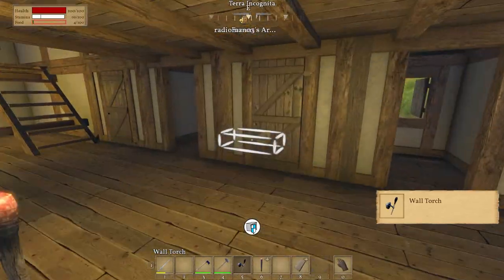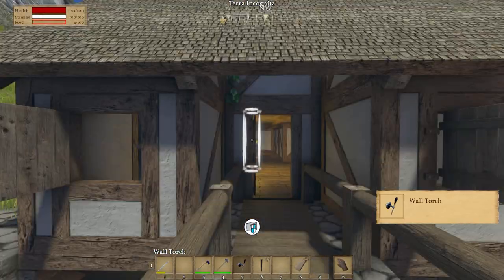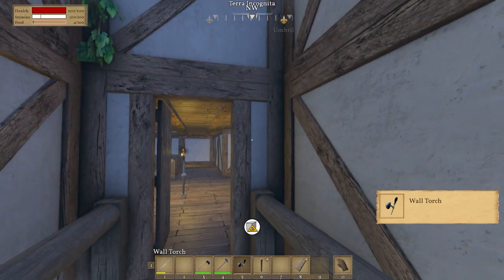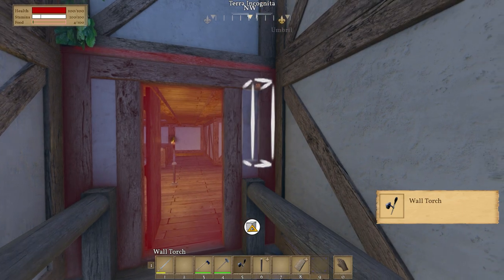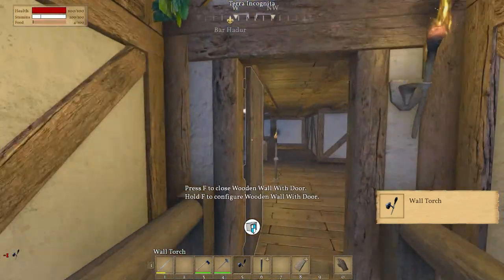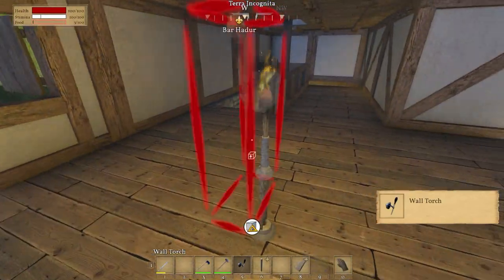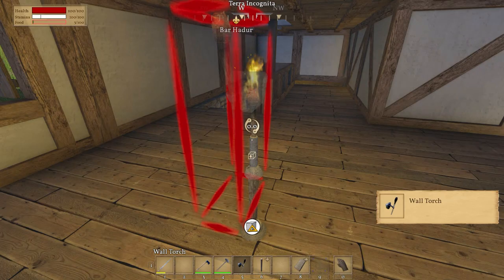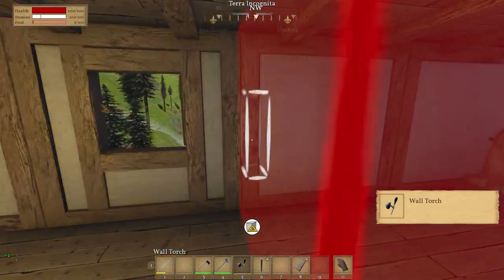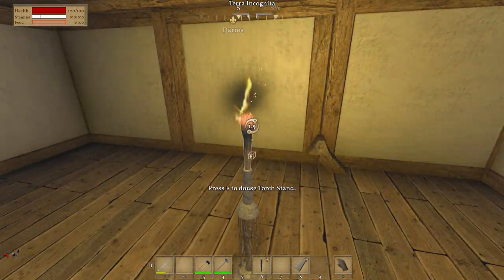We need one outside the front door of the inn. It's just we need to skip around a little bit. I'm having too much fun just kind of jumping around today. Nice. There we go.